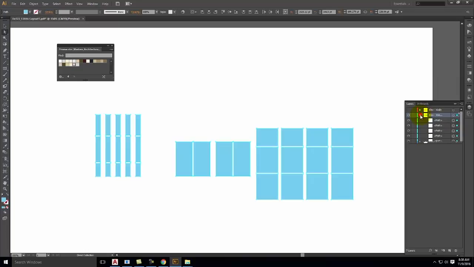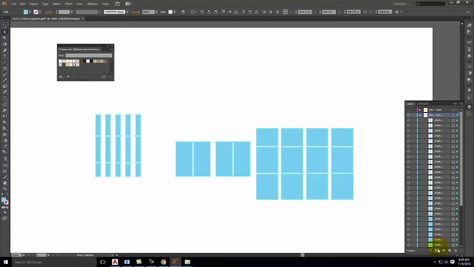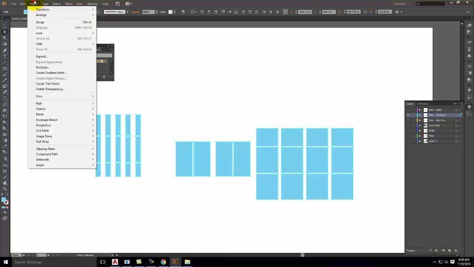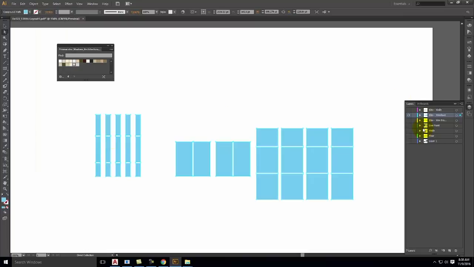And if we looked at the layer right now, we'd see that there's a bunch of individual paths. That's not going to work. So instead of all those individual paths, let's select them all and go up to the Object menu, go to Compound Path, Make. When I do this, you'll see that it changes from all those individual objects into one compound object. It's basically combining all the objects together. So I now have my elevation windows layer, and I have a compound path underneath it. Just one object. That's it.